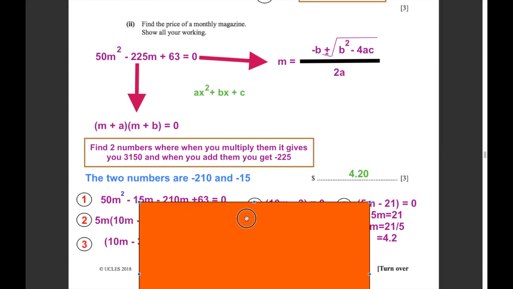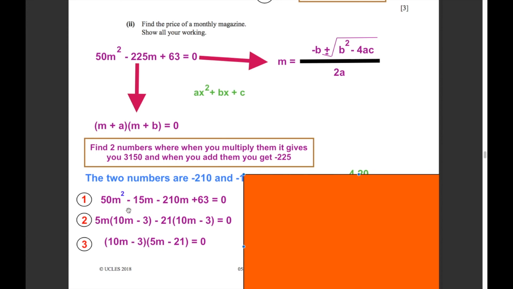Okay. So let's move on to step 2. We're going to add brackets here. So that's what I'm going to do right now. I'm going to add a bracket here and a bracket here. And then a bracket here and a bracket here. So we're going to choose what's most common between these two values, right? So we have 5m, which is common to both. So put 5m outside, and that will give us 10m minus 3. So 5m times 10 is 50m squared. 5m times negative 3 is negative 15m.